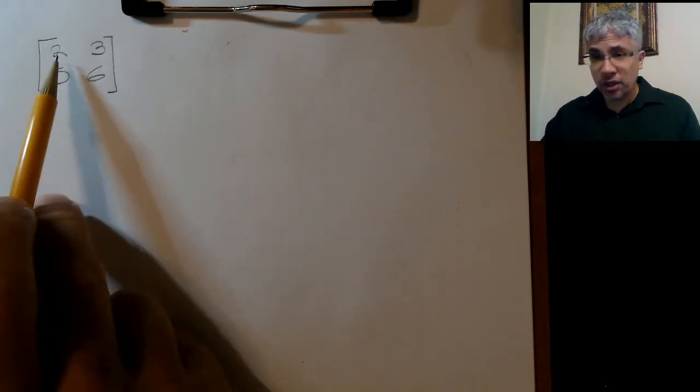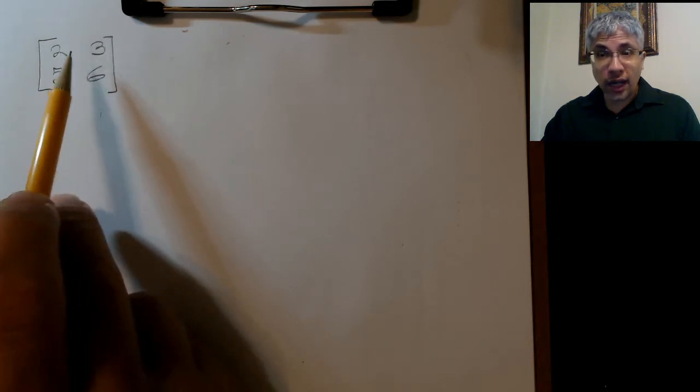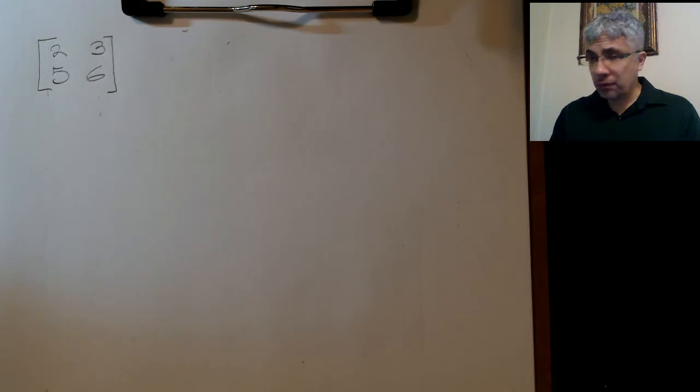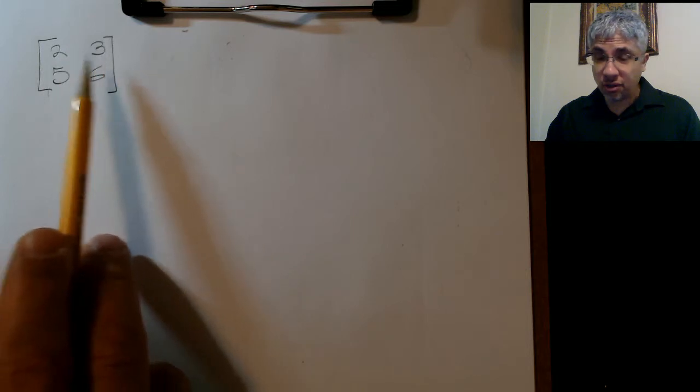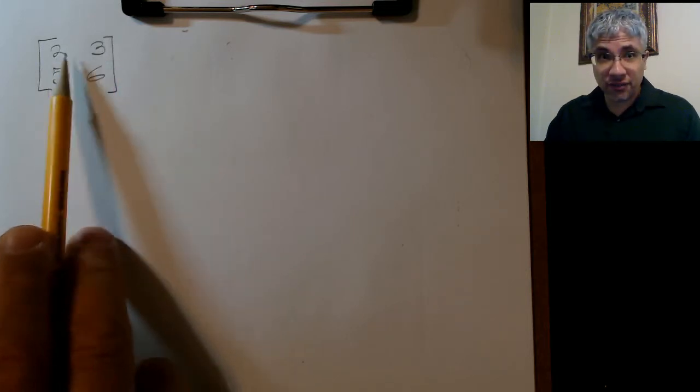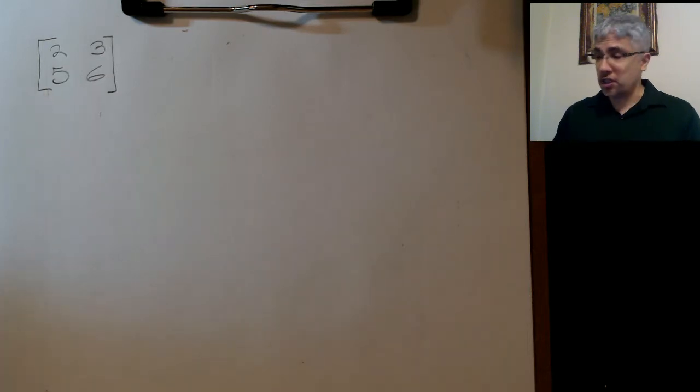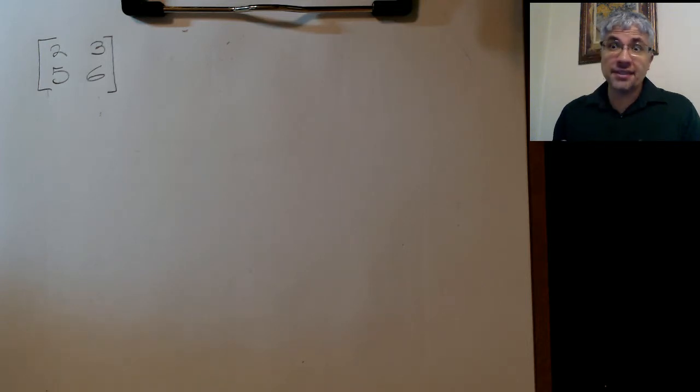The first thing I might want to do is subtract or add a negative multiple of the first row to the second. But what would I want? Well, I'd want to subtract off 5 halves of the first row, or add negative 5 halves of the first row to the second, so that this 5 will disappear in the next step of row reduction. If I'm only in the world of whole numbers, 5 halves doesn't exist. So I want to be careful about what number systems I'm going to be using when I do this sort of thing. So let's discuss that first.